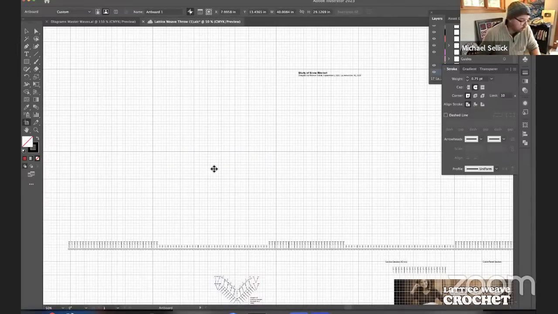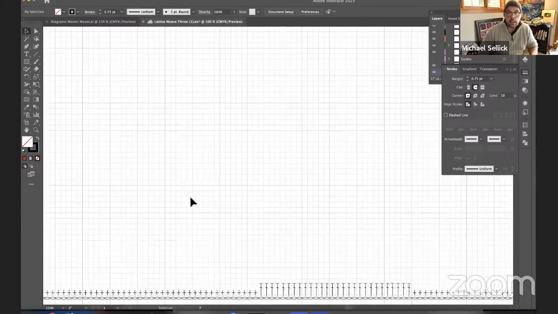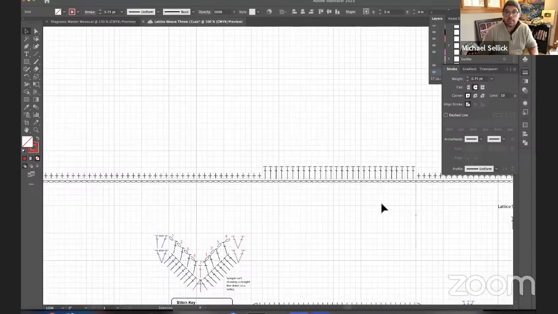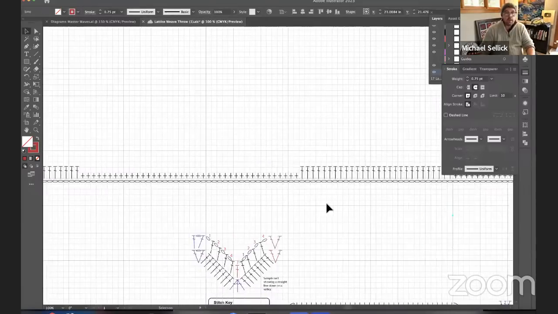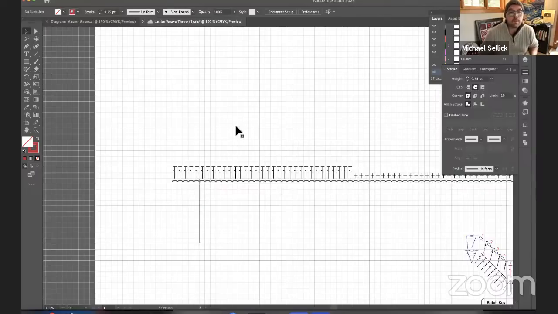So it says the last 5 double crochets are going to be the edging. So let me take a look at this copy. It's 1, 2, 3, 4, 5. It's right there. So I want to make sure there's 28. So 1, 2, 3.